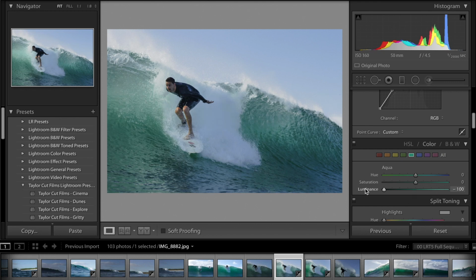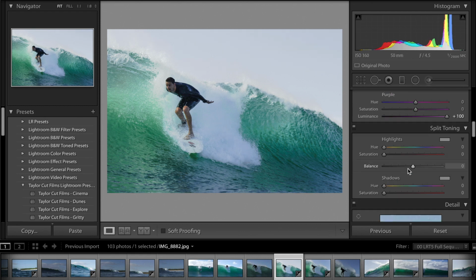So if I just mess around with the luminance to show you, that's how much you can change. I kind of like it up, and then if I just whack the saturation to about, I don't know, 55, maybe turn down the hue just to give a bit of a more greeny effect to it. Yeah, that's looking nice. And then the blue, push that up quite a bit, up the saturation a little bit. Obviously this is all personal preference. And for the purple, I found that with surf photography, it's usually the bottom of the white water from the lip of the wave, that's the purple. Only a tiny amount there.